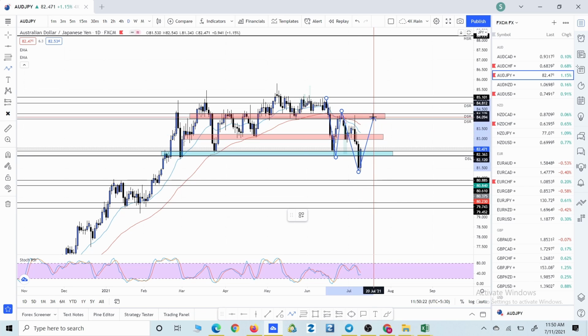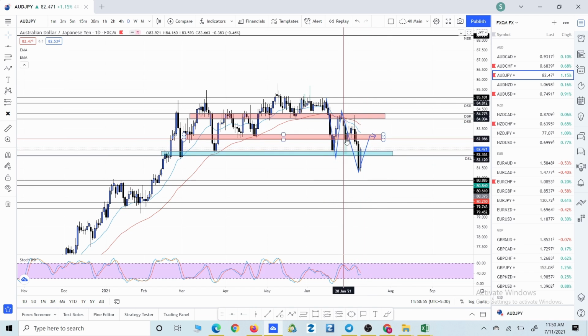So this is the first zone. The second zone is going to be this one, which is going to be the last zone where we can be looking for any kind of shorting opportunity in this market, because if the price closes above, then we will shift our bias to the bullish side, because this is the lower high for this coming downtrend structure. So we will talk about this particular zone, and why we have the bearish bias here.